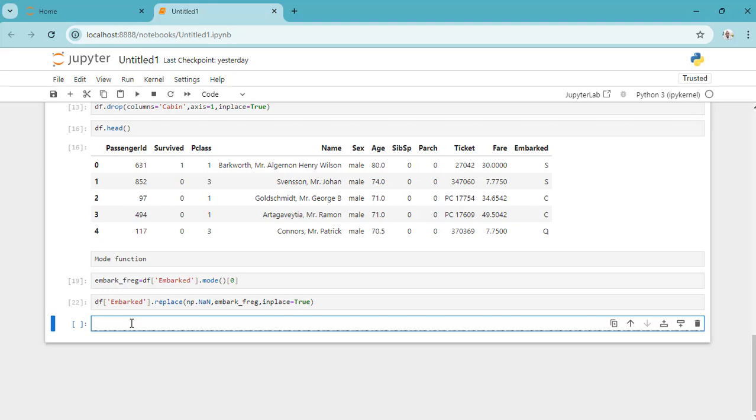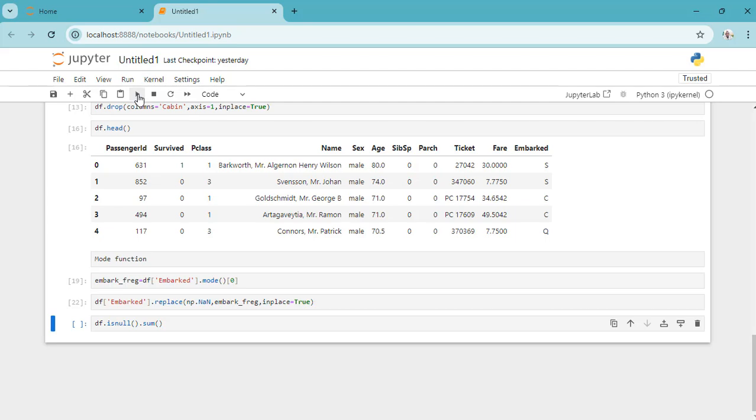Now, how do I know I've replaced the nulls? Someone may ask, how do you know the nulls have been replaced on impact? So I can call up the function to check. I'll call up the function df is null dot sum to see if the nulls have been replaced.